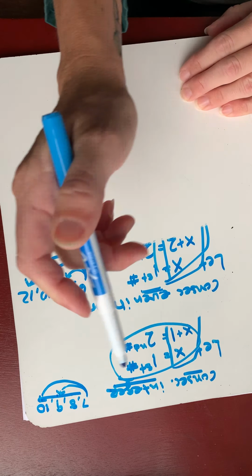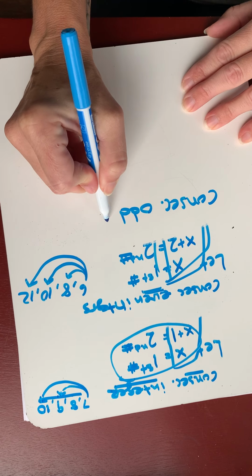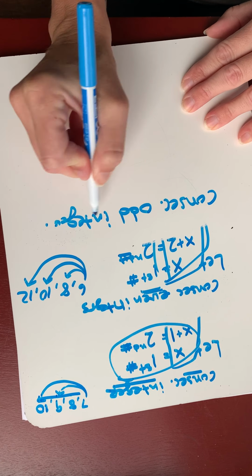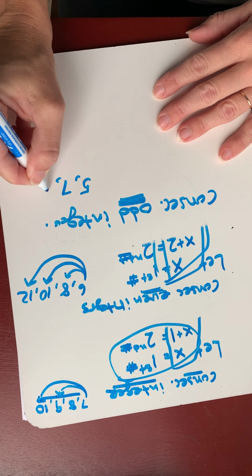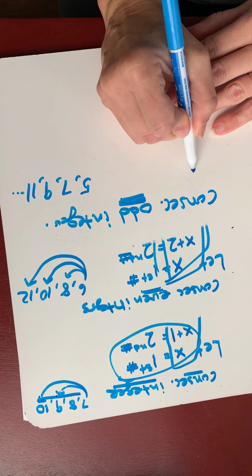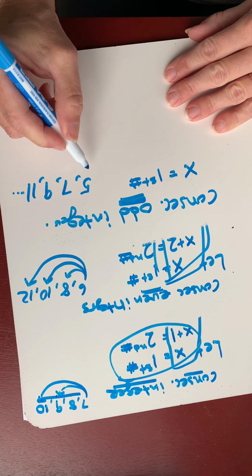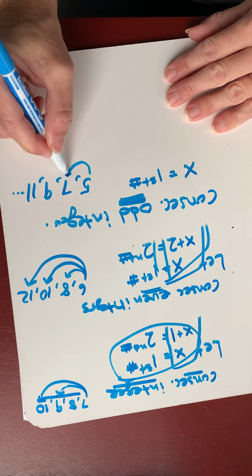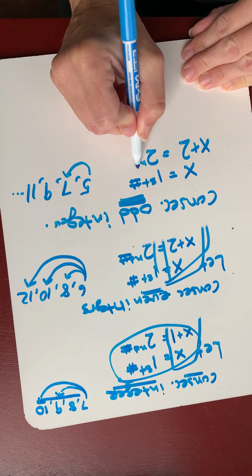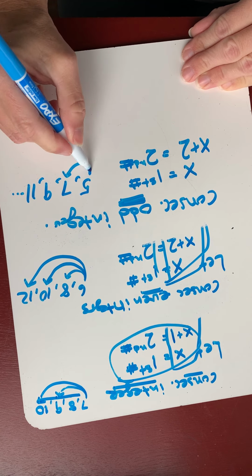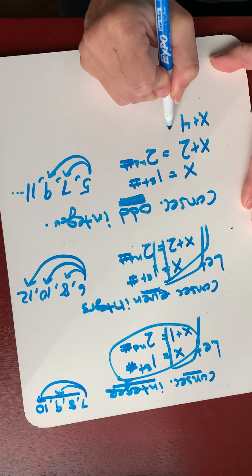Well, guess what? Odd works the same way. If I'm asked to find consecutive odd integers, think about it. Let's say I start at 5, and I still let x equal the first number. How do I represent the next one? How many more is 7 than 5? Still 2 more. How many more than 5 is 9? Still 4 more.